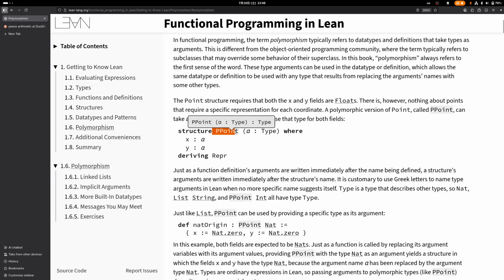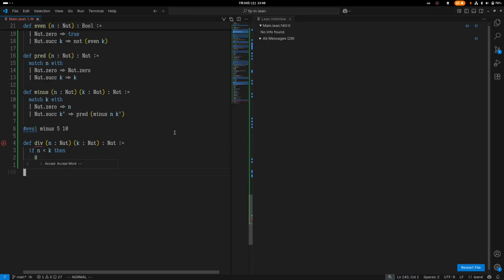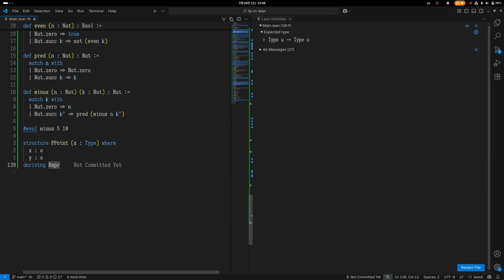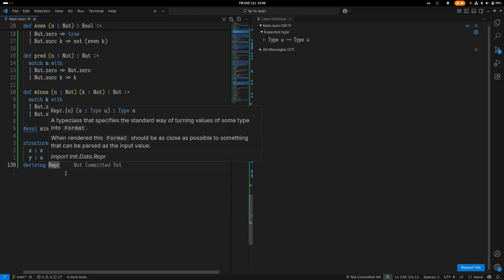Yeah, so we have this PPoint structure, which takes an alpha, which is a type, and then we have x and y, which are then going to be of type alpha. And what makes me really curious right now is how we can derive Wrapper here, even though we did not provide a constraint that the type alpha needs to also implement Wrapper.